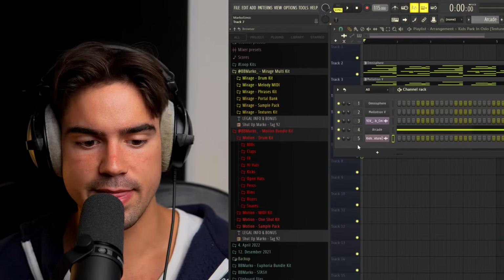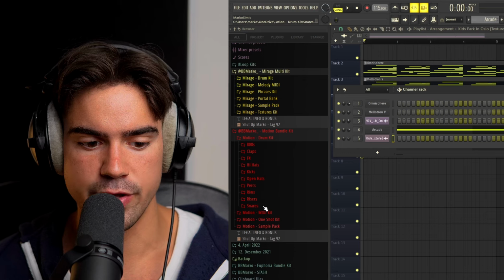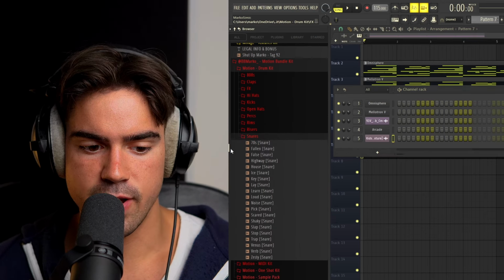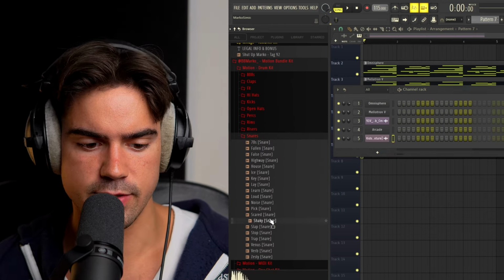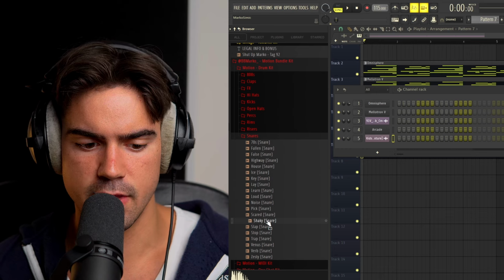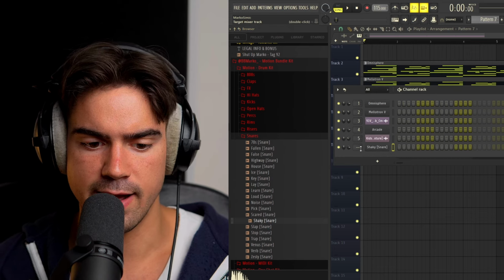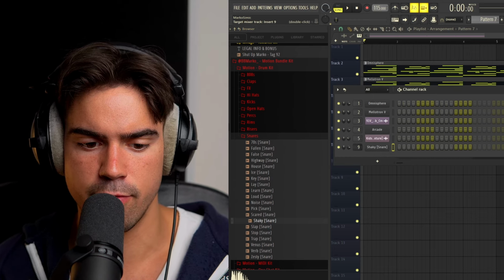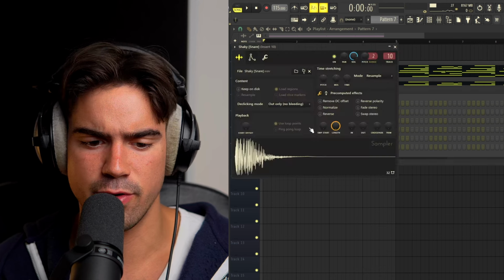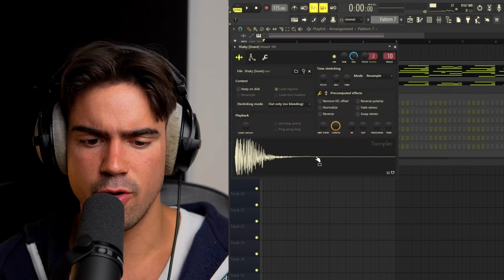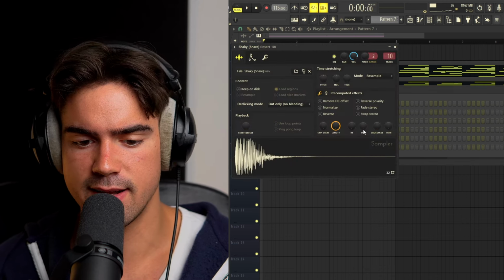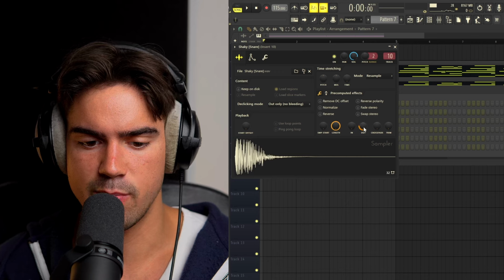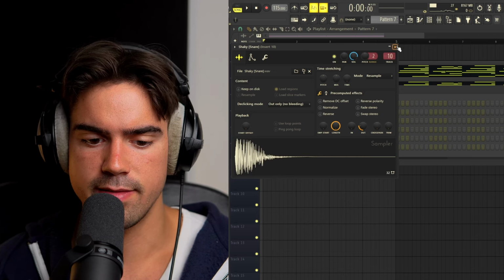But with that being said, let's just go over to the snares first, and we're going to start by putting down a cool little snare. Right, so the snare I'm going to be using is this one. I think this one has a cool little African type of vibe to it, so that's what we're going to go for. Those type of sounds work perfectly when you're going for this type of bounce, although there is a lot of sound at the end, so I think I'm just going to turn the out knob up a little bit, and there we kind of have the perfect sound.